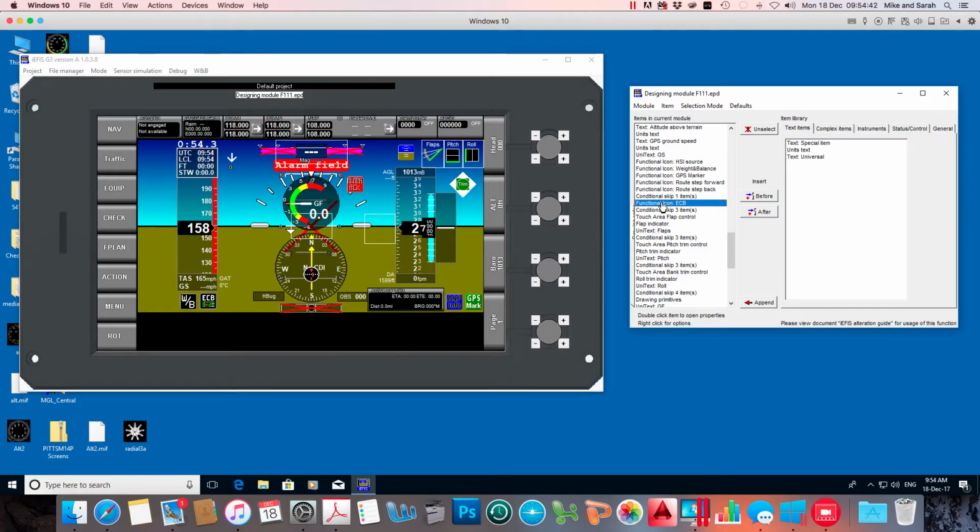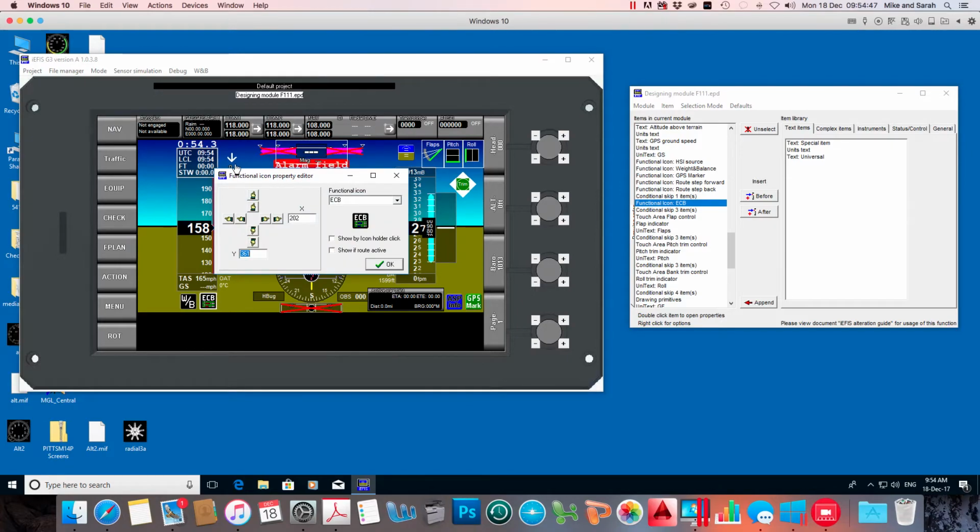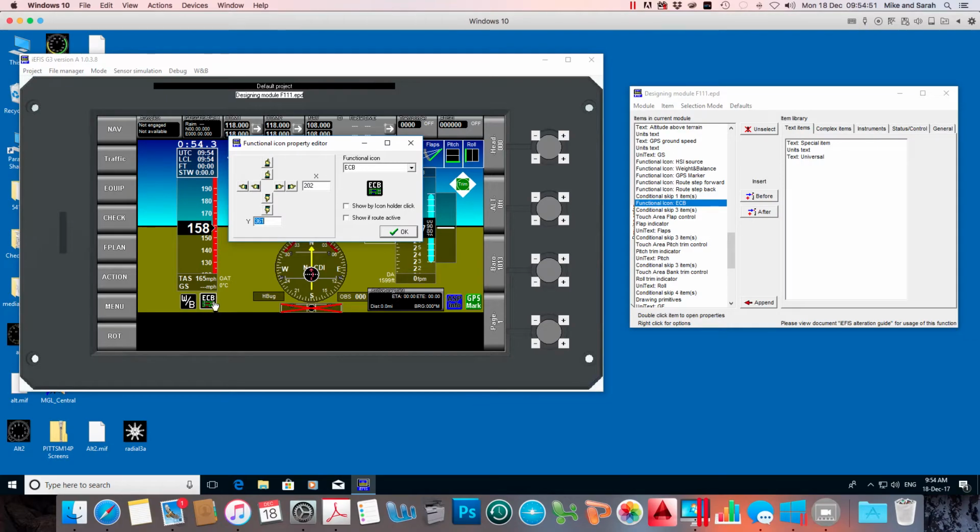So let's double click on it. The way we do that is once it's highlighted, we double click on it. And now it brings up a property box, and it only applies to one individual item. These property boxes, you can only have one individual item up at a time. It tells us the screen position, what it's talking about, generally a few options. Depending on what you've selected here, this property box may be a lot bigger with a lot more options, but this is a pretty simple thing. It's just like a push button.